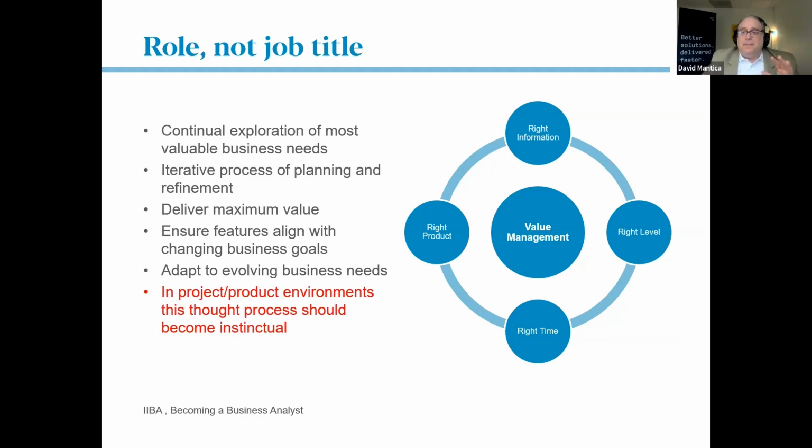It's a constant. So, in project and product environments, what we want to do is get a value mindset instinctual at whatever level I'm participating in. Does a doctor cost more than a teacher? No, Jennifer, they make it consistent. And that's what they did with the Ford Pinto example. It's interesting, but I don't know if you'd like what the number is. That's the real concept.